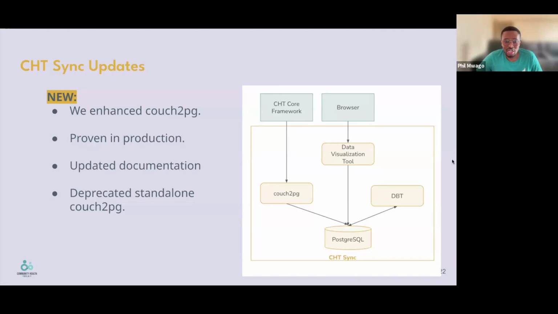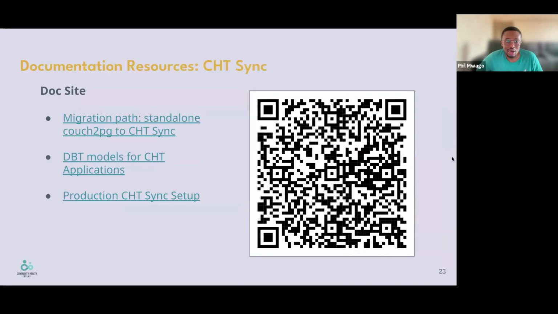I think Tom has shared a link on where you can get these resources. So the QR will just basically take you to our doc site where we have most of these resources. The one to stand out would be, if you already have data on your instance or on your project, we have a migration path for that.